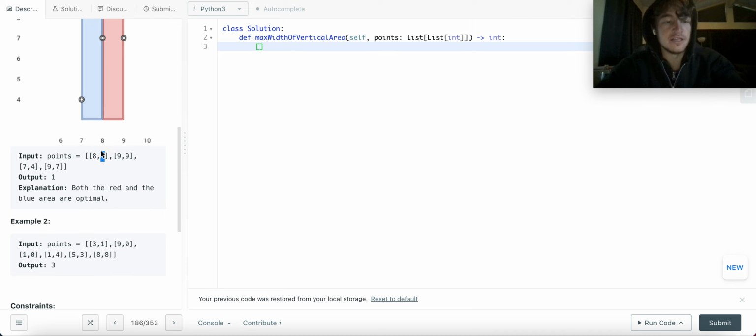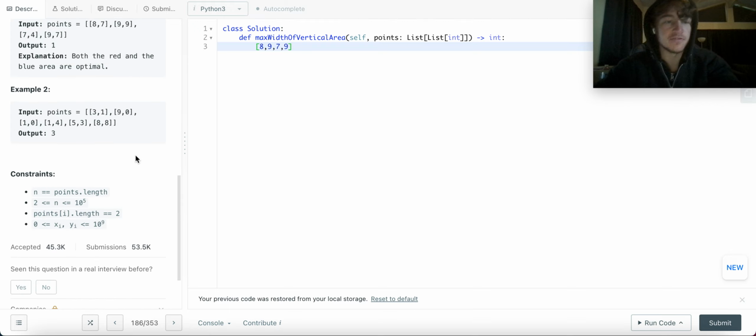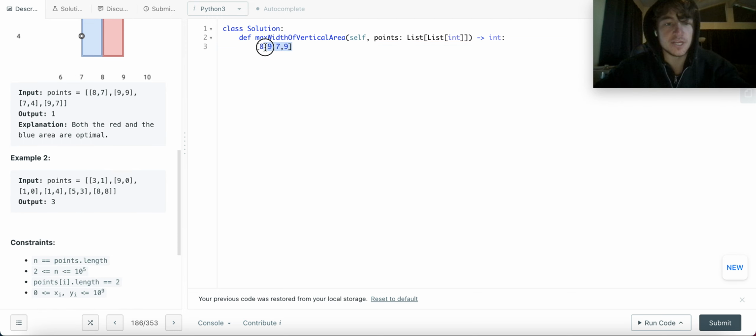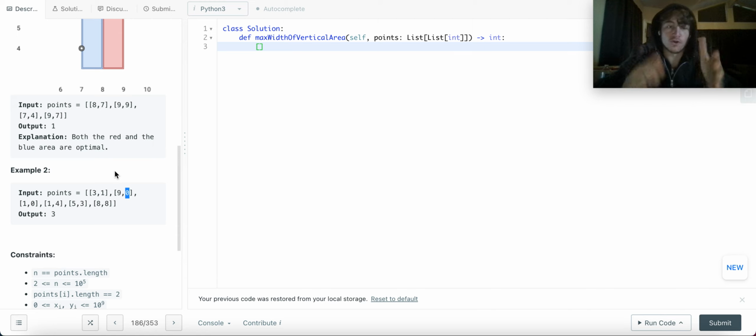Okay. So the first thing you can do here is just disregard these values that determine where they are vertically, right? 8, 7. What only matters is the x position, right? So 8, 9, 7, 9. What I did there is I took the 8, the 9, the 7, and the 9, and I just disregarded the y position because it doesn't matter where they are. So it's kind of funny, there's some irrelevant aspect to this problem that you're given. Same with the other problem, but just note that I don't need to graph this out, because these y positions don't change anything when we're just thinking about the distance along x.